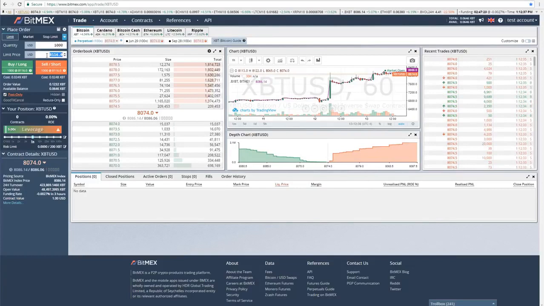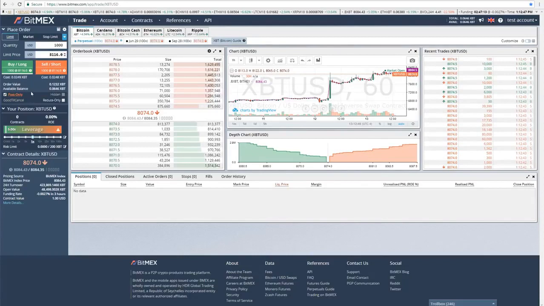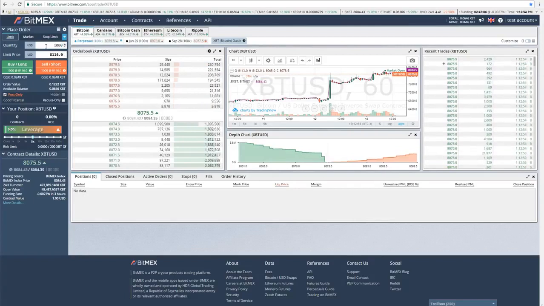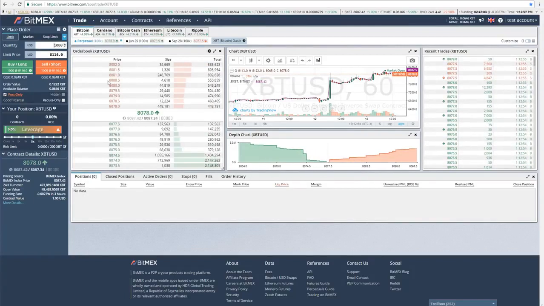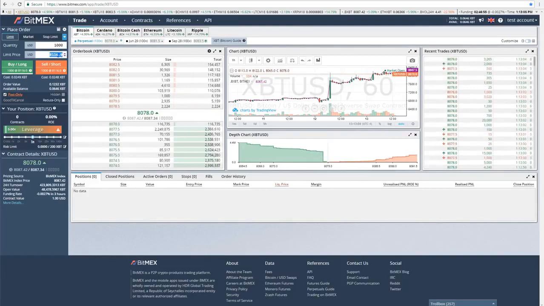And then the price is obviously the price that we want to enter. The most cost-efficient way to enter a limit order is to use post only. With post only, you actually get a rebate when your order gets filled. So whatever this amount is, you receive 0.025% basically for free, just for providing liquidity to the exchange. However, your order will not get filled right away because you have to set a price and then let the Bitmex price come to you, and obviously someone has to be willing to buy or sell at that price.